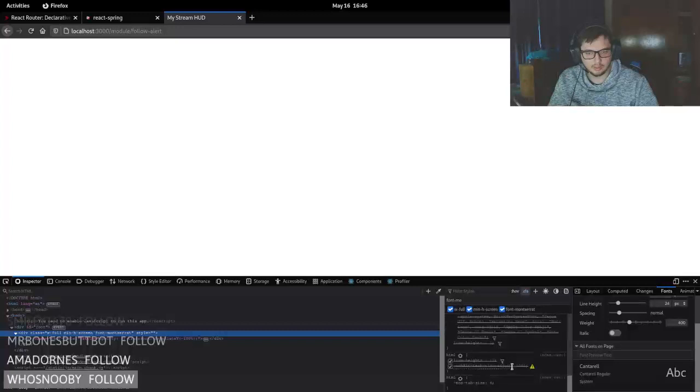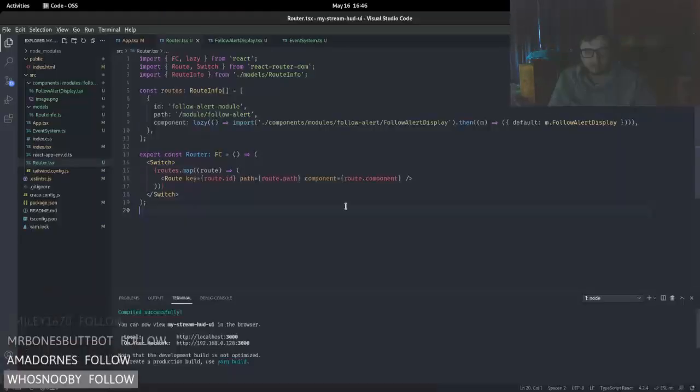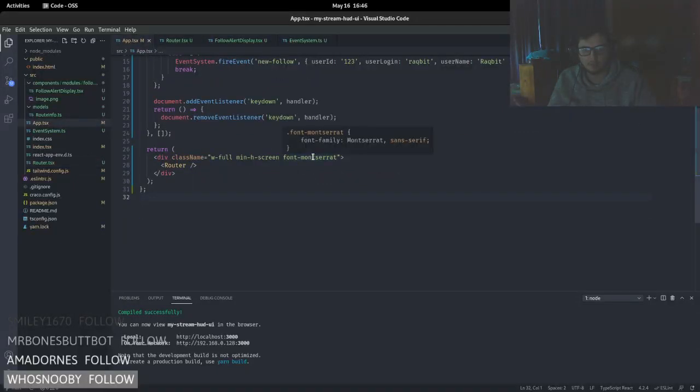I'm not seeing it in the style list either. But it's saying here in app, font Montserrat is font family Montserrat.